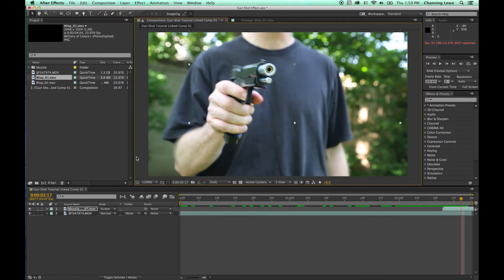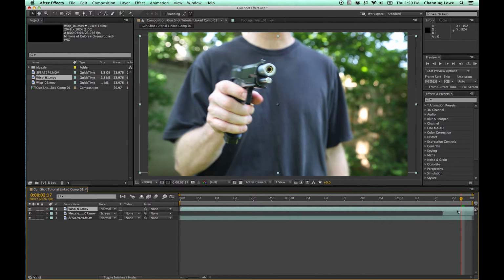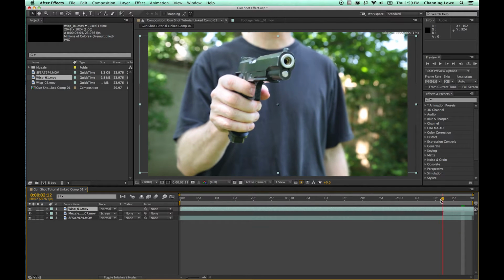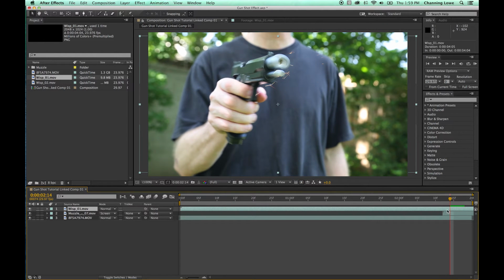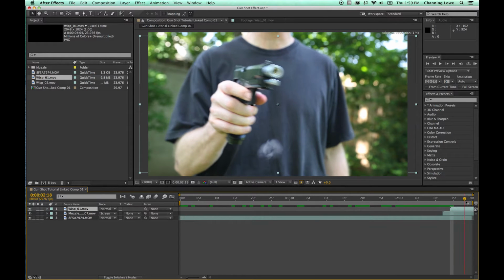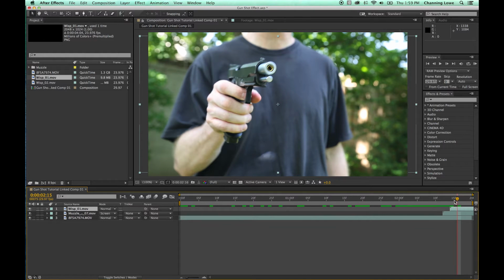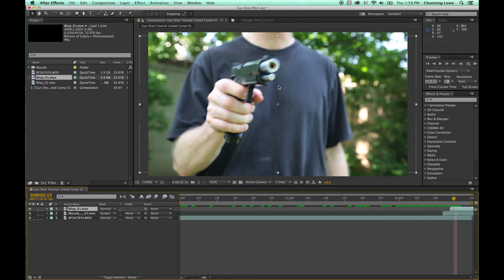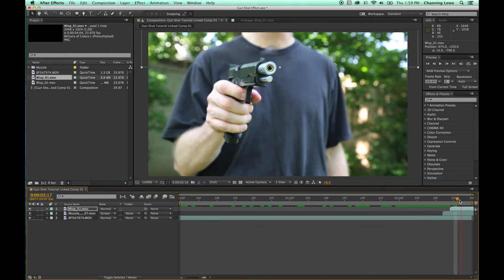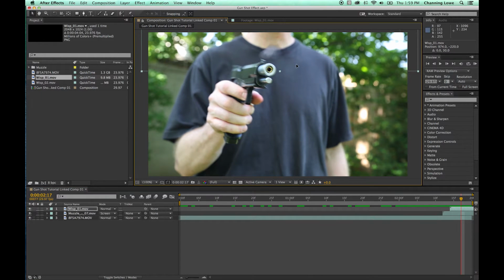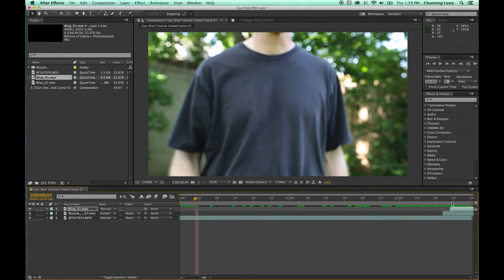But like I said, this is going to cut away so quick you might not even need the smoke. I'm going to grab and drag that down inside. I'm going to change my smoke wisp to right immediately after this fires. So I'm going to hit my left bracket key, which will set the endpoint right there. And notice the wisp is happening down here, so all I have to do is grab that wisp, make sure I've got my layer selected, and drag it up above the gun. Get a little closer to the gun there so it looks like it's coming out of the barrel. See, and that's going to happen so quick I probably don't even need the smoke wisp there.